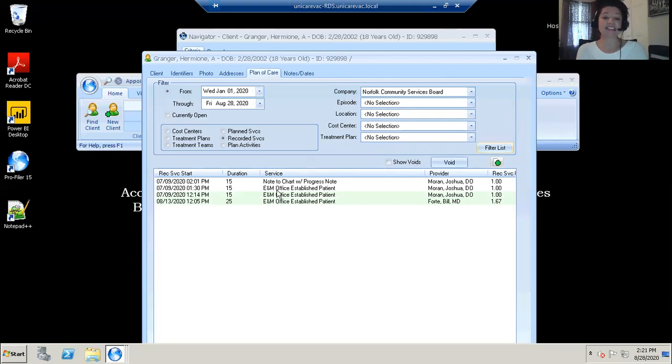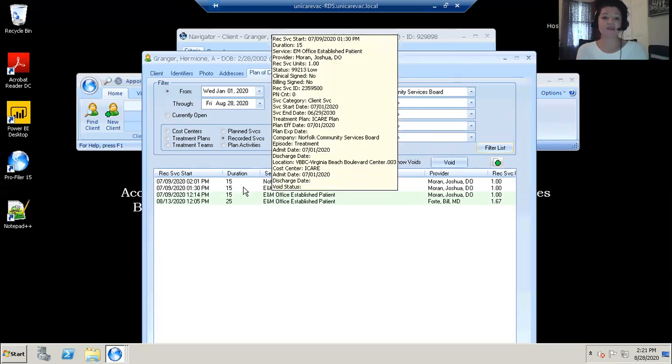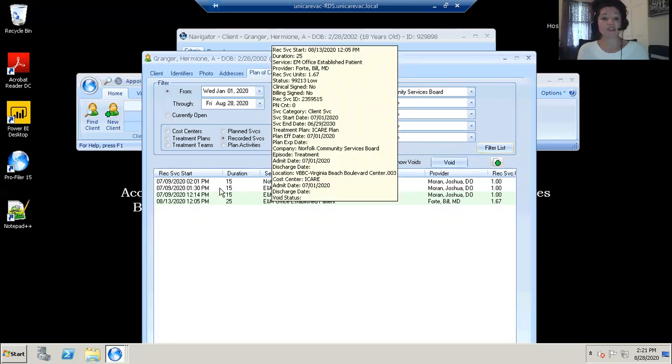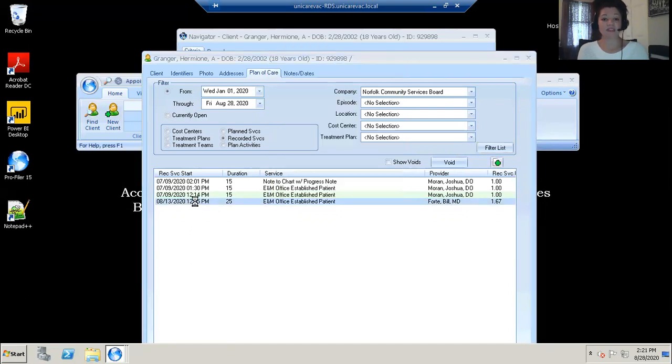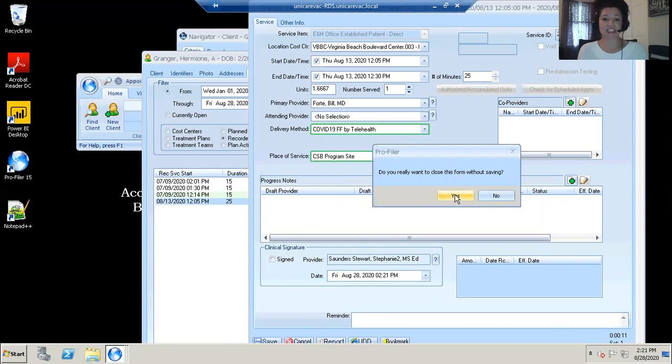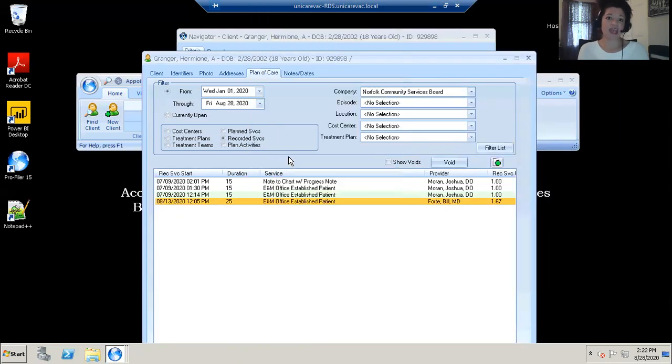Yes, anything in this list are notes that have been completed on this client during that date range. And all you have to do to read them is just double click. So if I double click on this one from Dr. Forte, his progress note, now remember this is a training client, his progress note would be here and I could double click and read it. So you have access to review any documentation that anyone at the CSB has already done for your client, and that may be useful information for you when you are trying to decide what's going on with this person.